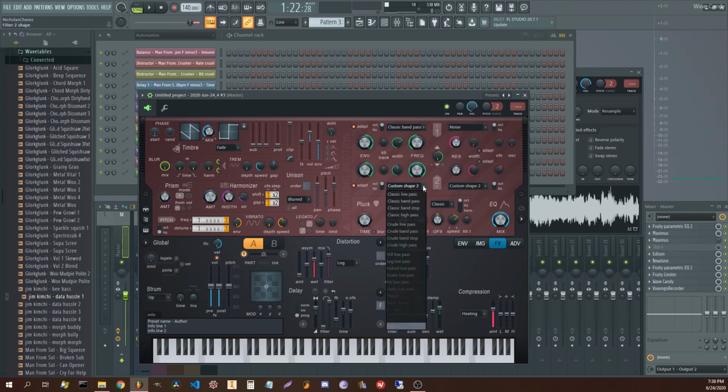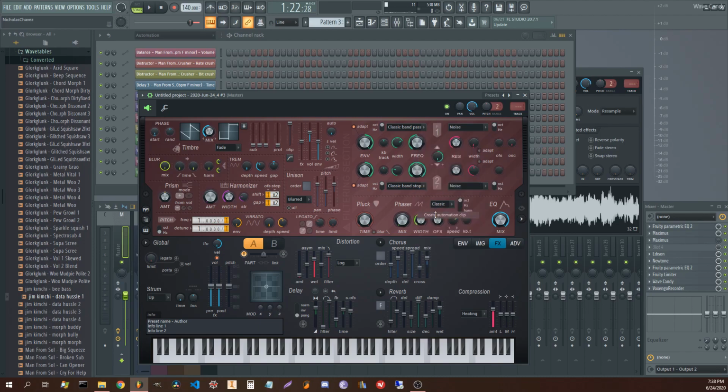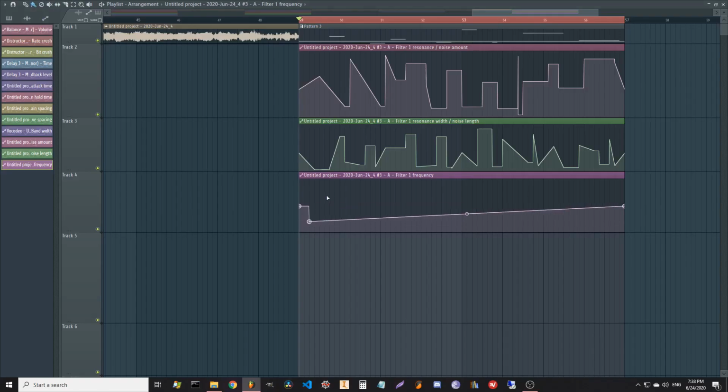So let's do the same thing here. Actually, let's do a band stop on this one, but let's also do noise. Oh, you know what? We should probably automate that too.